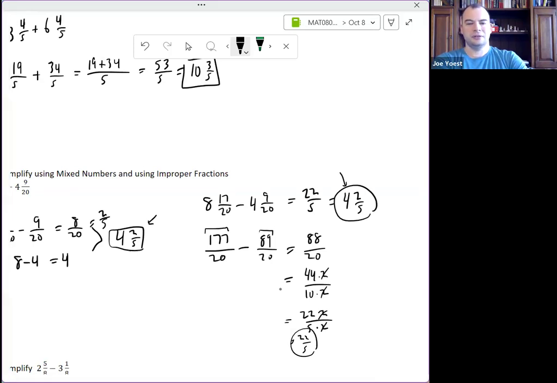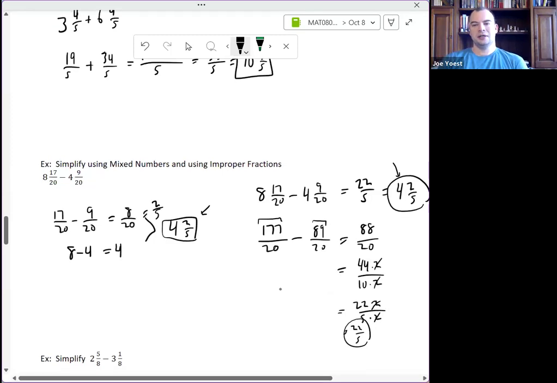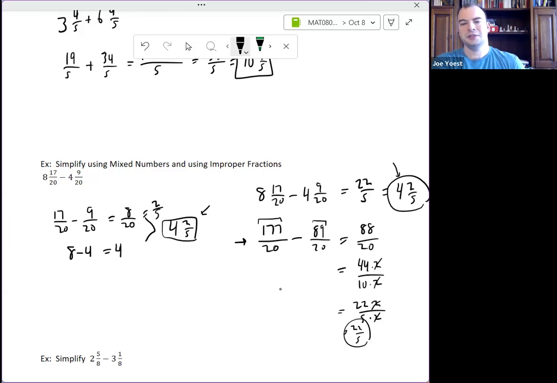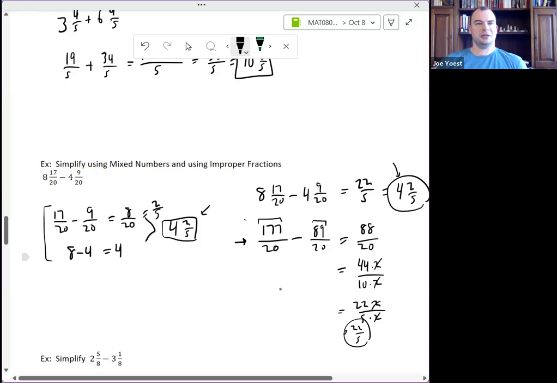It was a little less complex. It was a little less difficult as far as the strategy goes, and as far as the theory goes, a little less complex to use improper fractions, because I already know how to do all of the operations in improper fractions. But the details were messier, right? I ended up with all these big numbers that I had to manage. Sometimes keeping it in mixed numbers is nicer because the numbers are just more manageable. I'm dealing with wholes and parts instead of turning all of these wholes into just an absolute ton of little parts and counting them all up.